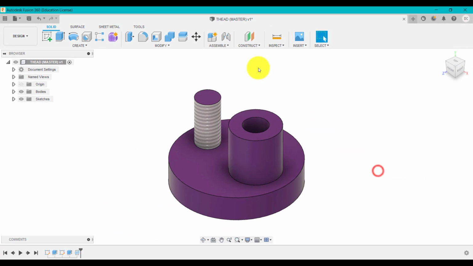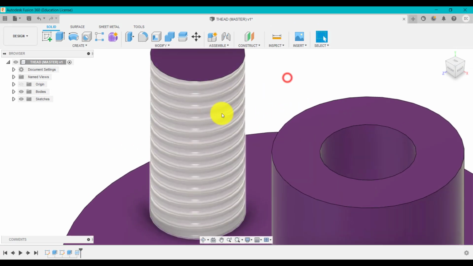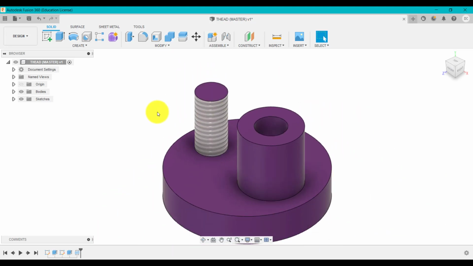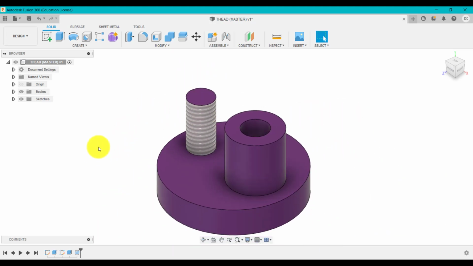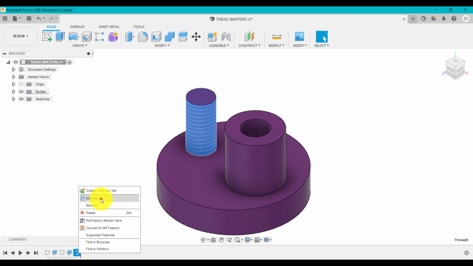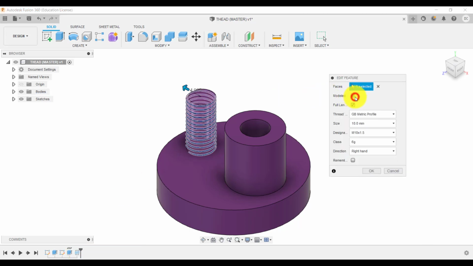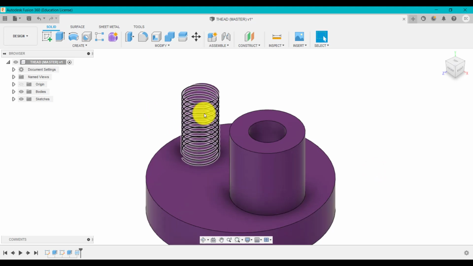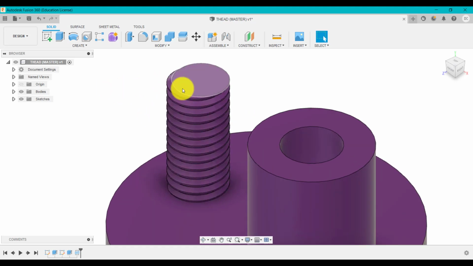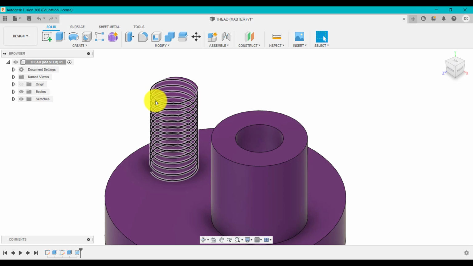I'm going to click OK. So what that creates looks like an image, okay, on that surface. So that's created what's called a cosmetic thread. If we go back in and right click, we then tick what's called a modelled thread and click OK. Now as you can see, it's actually physically modelled and removed the material from that surface and created a model thread.